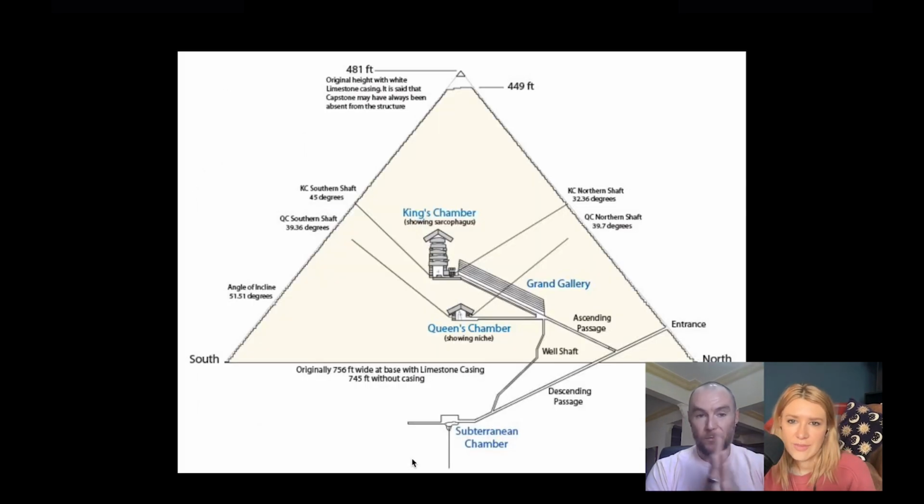Now, looking at the configuration of this thing, going back to the fallacies of the pharaonic burial, the only opening to this thing is from the outside, and it goes down into that subterranean chamber. The only way to get from that subterranean chamber up to the king's chamber is through that well shaft. So again, you're going to tie the body in its golden sarcophagus and raise it up through that, and it's banging, clanging and clacking all the way up there, getting completely destroyed. That is absolutely bogus.